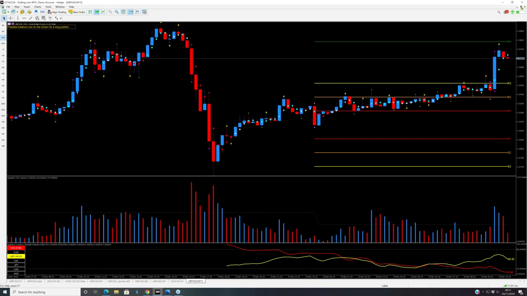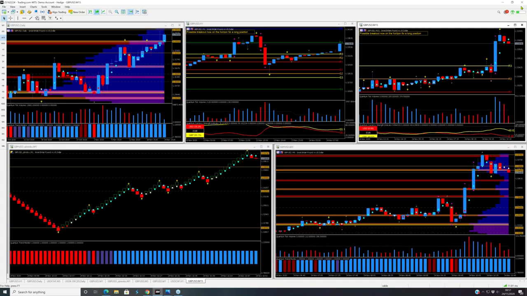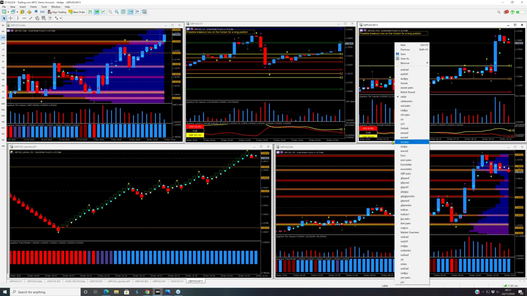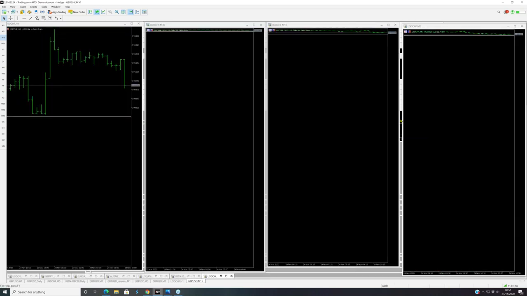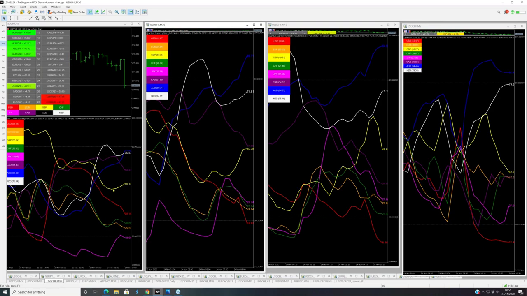Right, what is the CSI showing? CSI is actually showing the pound rolling over slightly. Let's have a look on multiple CSIs, see what's happening. On the hour, it's still showing that it wants to move higher. The dollar is still moving lower. This is on the 30. This is, as I said, on the faster time frames.